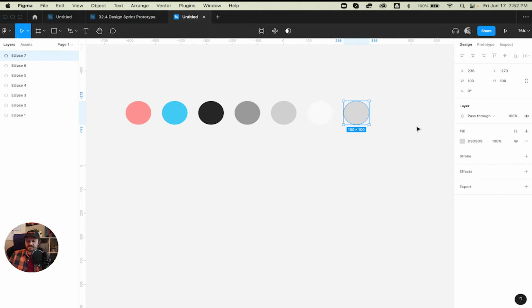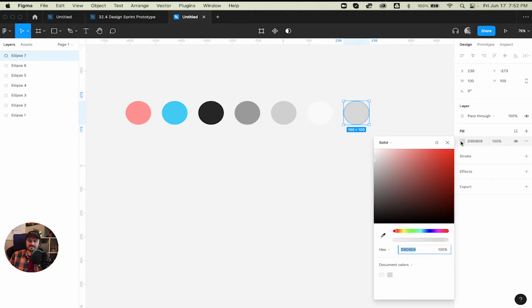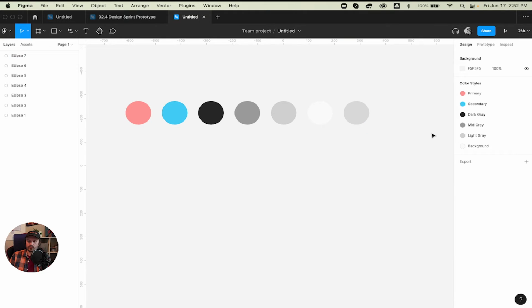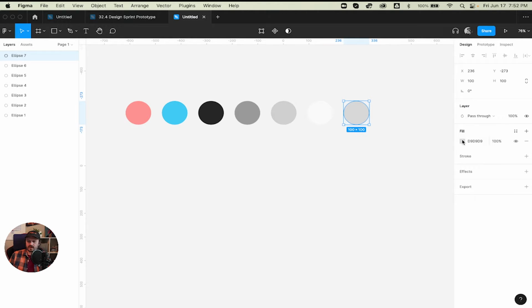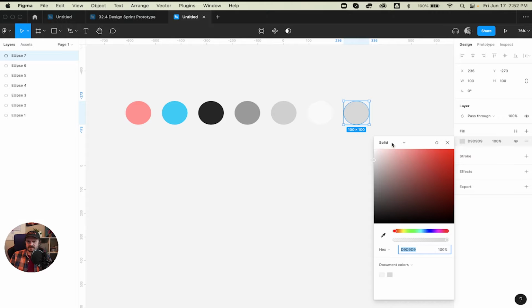And then this is pretty cool. Let's say that part of my branding includes the use of a gradient. And so I could also have a gradient because a gradient is a type of fill. Of course, if you wanted to apply a gradient, you would click the swatch in the fill, and then up here in the top left, there's a drop-down arrow, and we have a couple of options available here. So solid is just a solid color. It is what it says on the tin. And then we have linear, radial, angular, and diamond. These are four types of gradients.